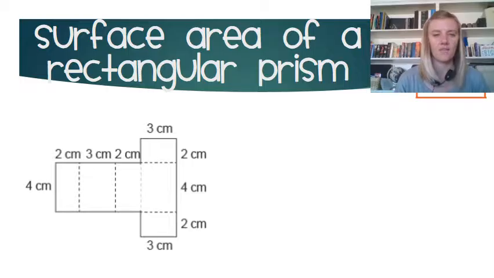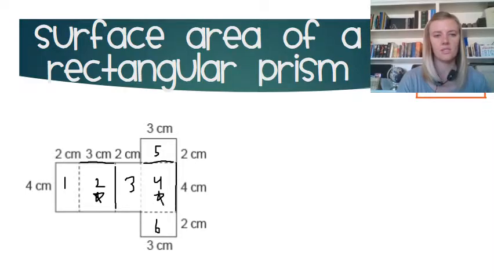If we have the surface area of this rectangular prism, you can see that I have 1, 2, 3, 4, 5, 6 shapes. Now, if you remember, our top and our bottom are going to be the same. So I'm going to put a star here with this 2. My length is 3 and I know my width is 4, and this one right here is going to be the same. Length and width is 4. So these 2 are the same. They're equal. I'll put a smiley face with these 2 because 1 and 3 are also the same. And 5 and 6, I'll put a little dot here. They are going to be the same.